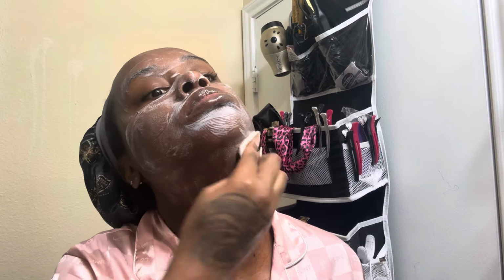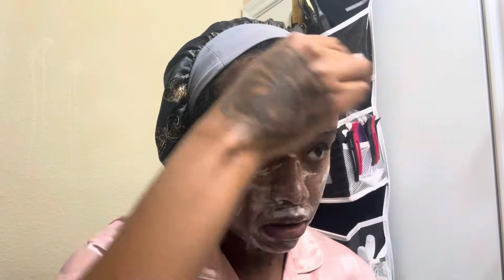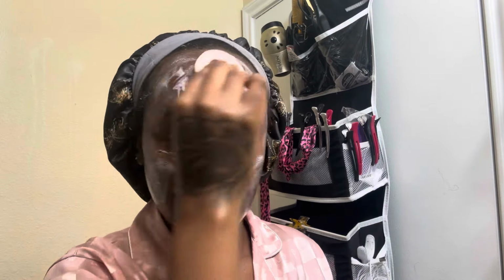And then I put that on top of the soap. It's on top of everything. And I just rub it. And I add a little bit of water to create a more lathering lather. And just keep rubbing. Scrubbing. Get that neck. You better get that neck. You better wash that neck. You better wash it.